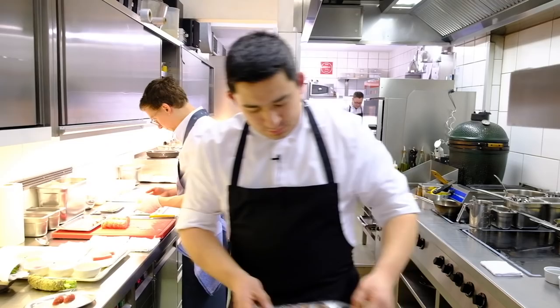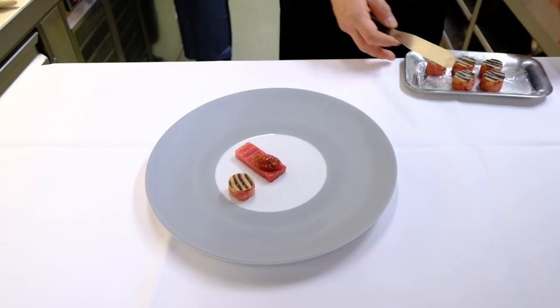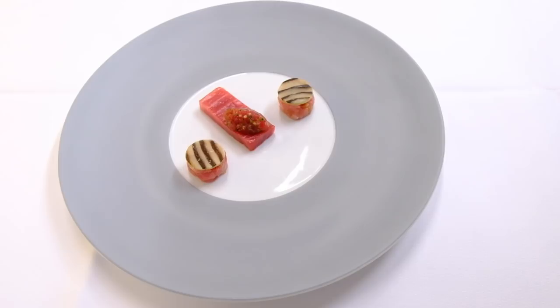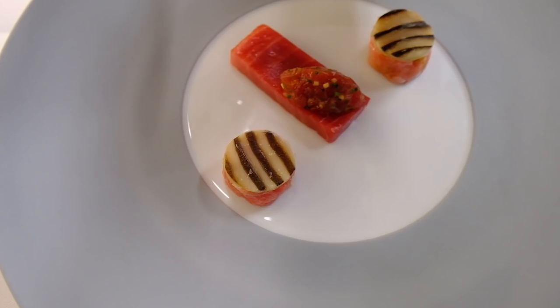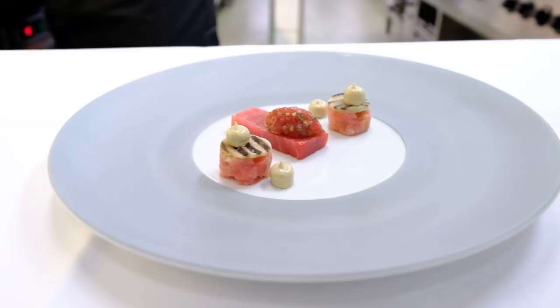Then we have the toro, the belly part, which is very rich, like melting in your mouth, and we just covered it with some shiitake mushroom. And then we also make some emulsion of the shiitake with a little bit of roasted spring onion inside.